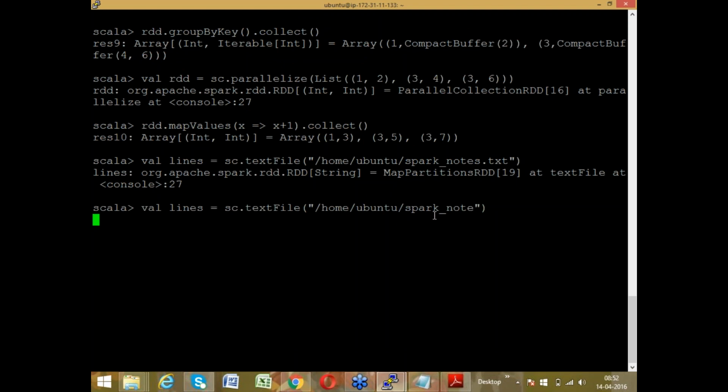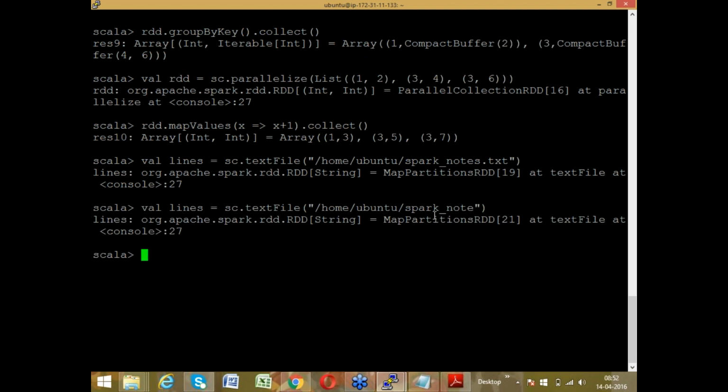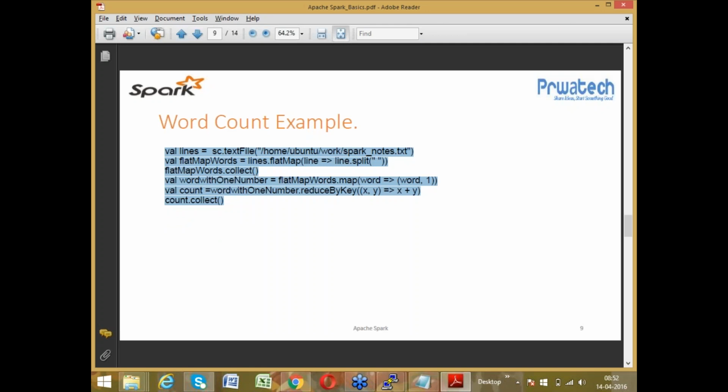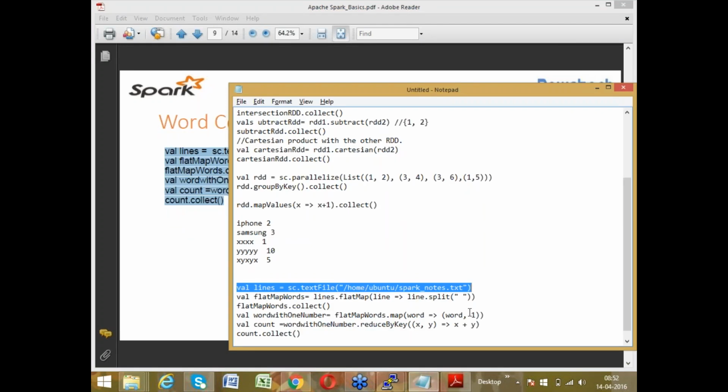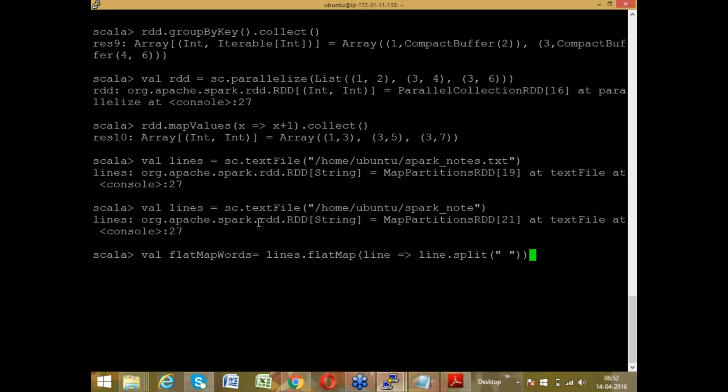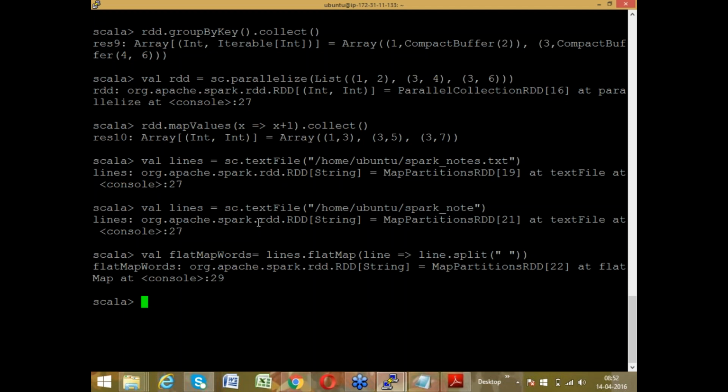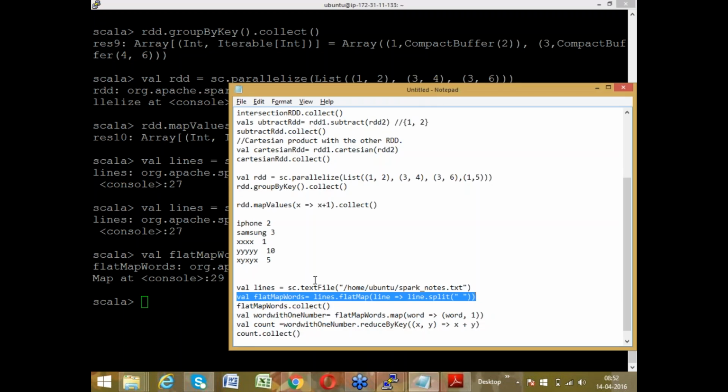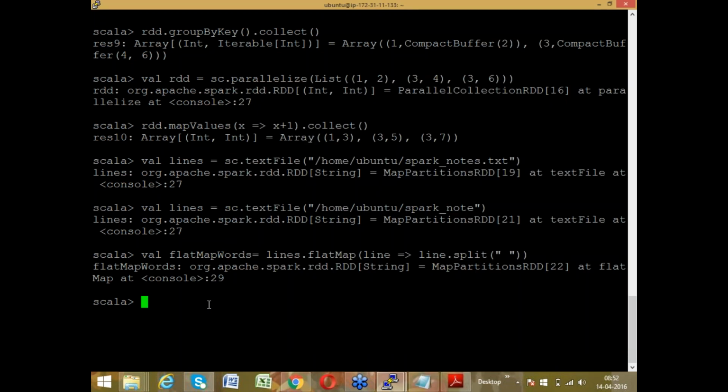Okay, so I did one transformation. I just created one RDD. Now I did one more transformation, a flat map. Do you think it has done a real transformation that has split the lines on spaces? No, right? It should have given an error if so. Now let's call an action called collect. If I call an action, then the job starts executing. That is what is called RDD being lazily evaluated.